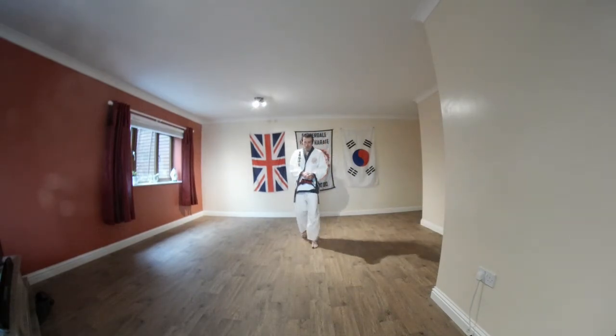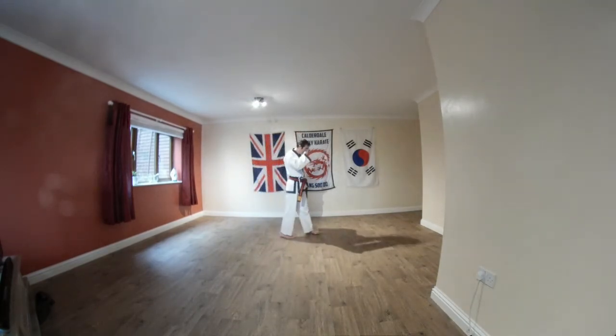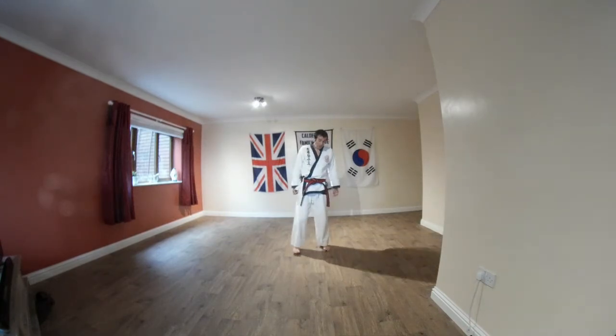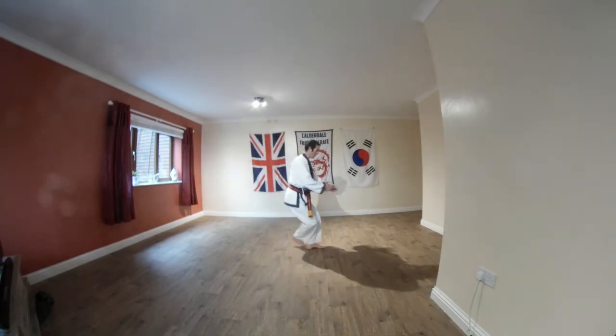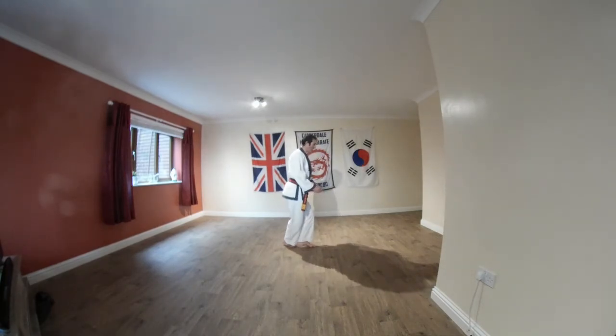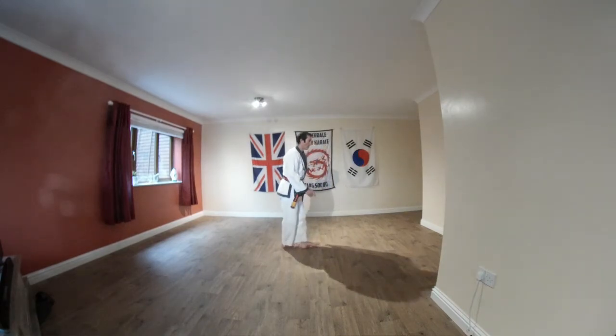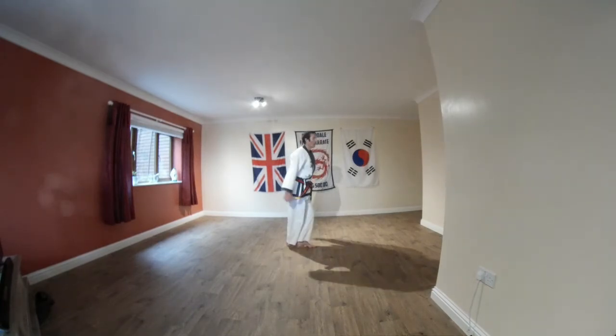Okay, so a couple of things for you to work on maybe in terms of the Hyung. Firstly, in terms of our stances, our second movement, beg your pardon, in the form. We're coming down into this V block here, so just remember that when you're doing this block, your back should be straight, and I know some styles go really low on this, like so, but our particular style of Calderdale, we keep the same height as more or less what we do all the way through into our V block here, like so, so back straight, don't bend over like this.